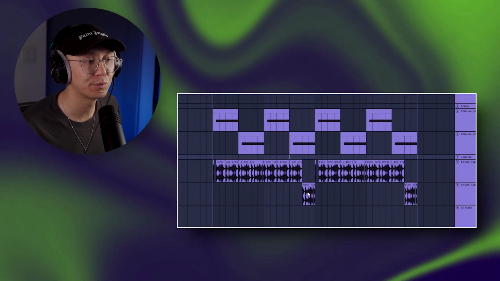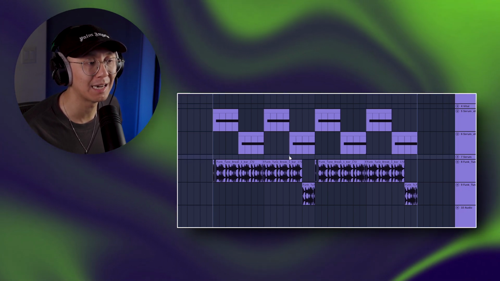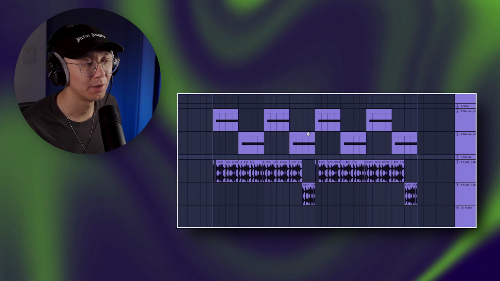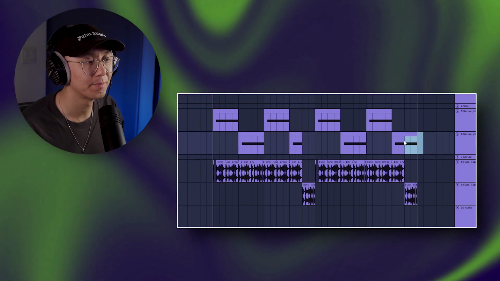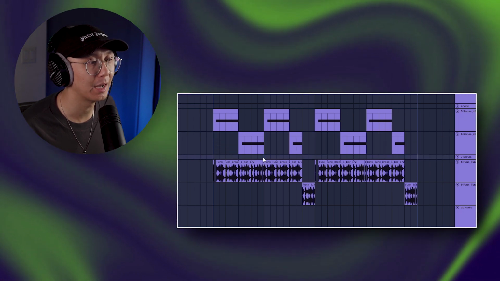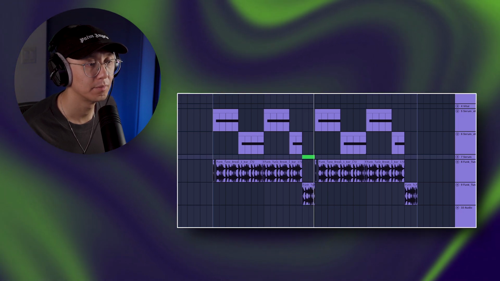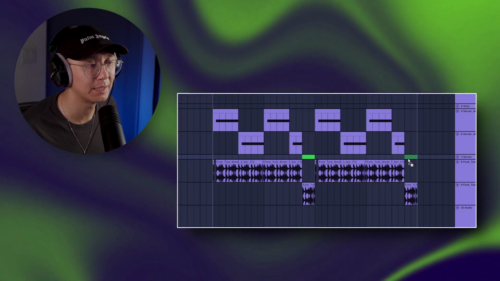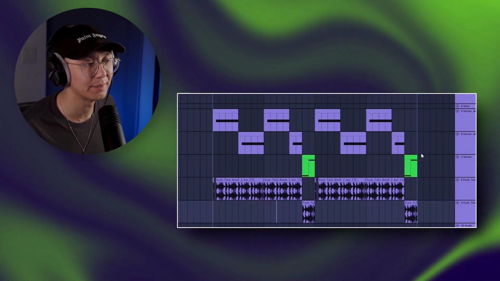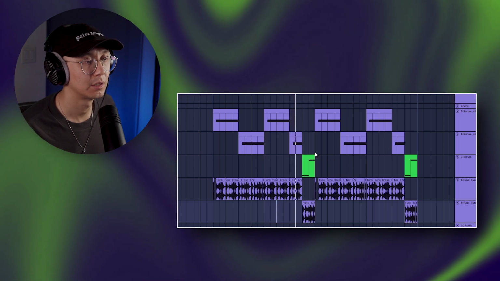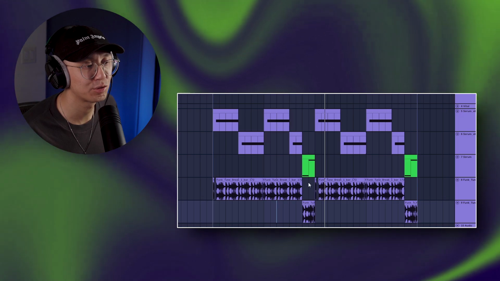Finally, when I have a drum switch up at the 8th or 16th bar position, I like to accompany that with a completely different bass. So instead of continuing with this bass sound, I'm going to remove this bar here, and we're going to add a Reese sound right over here. So this Reese here, I'm going to color green. Just a simple pattern. We'll repeat it here. It just makes it less repetitive, because now we have a completely different bass. It kind of helps that switch up as well.